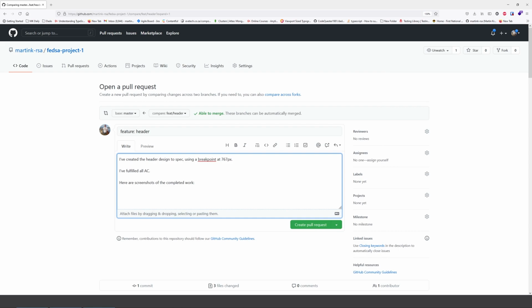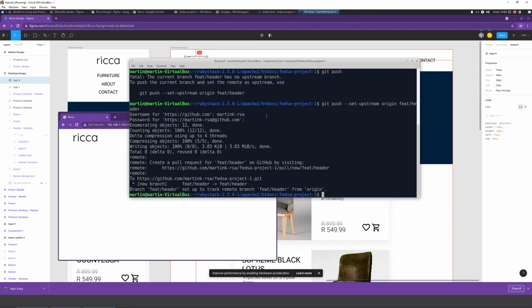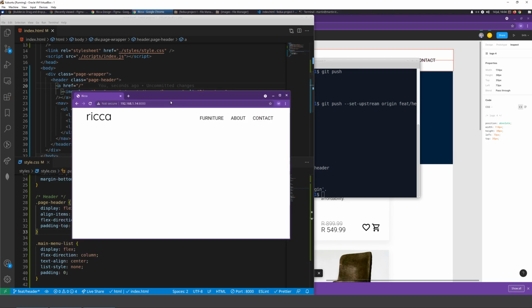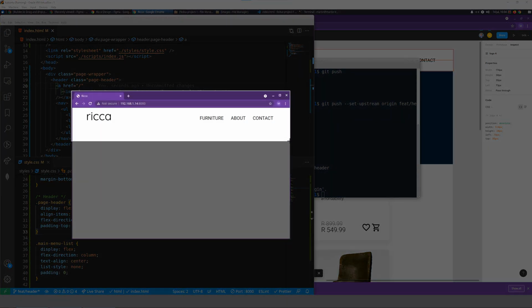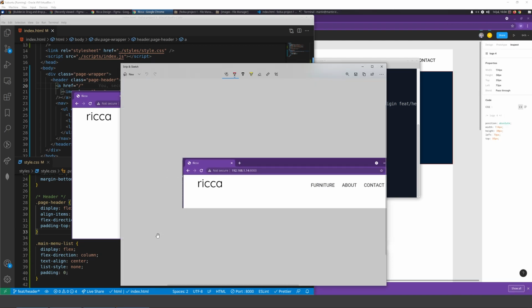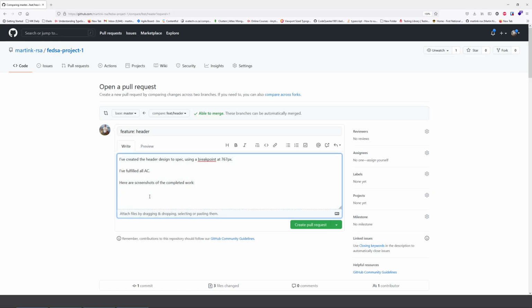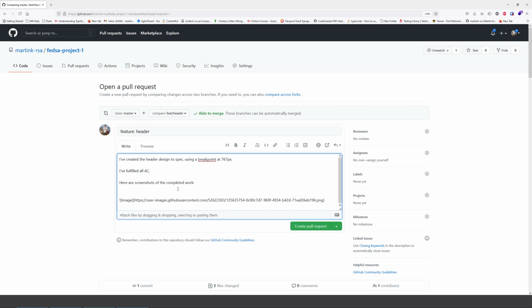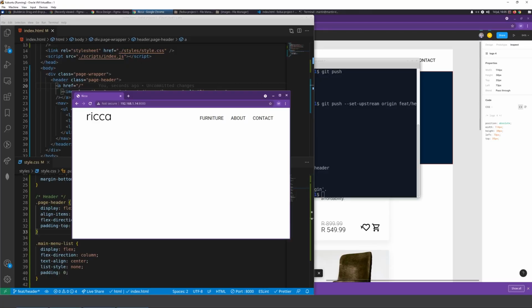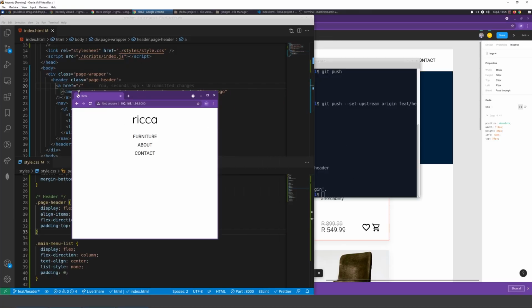So now what I'm going to do here is go to our design that we had here, our actual page, and I'm going to screenshot the desktop variation. And that's going to pop up here so that I can copy and paste it. So I can go into my code here and copy and paste it. It's actually going to upload it straight from my clipboard. So I'm going to say desktop. Now desktop should have actually been last, so let's just go back and get mobile. So we get to mobile and take another screenshot.